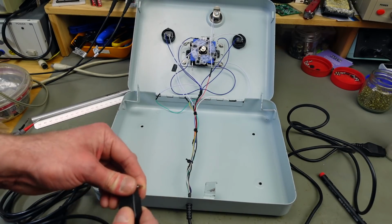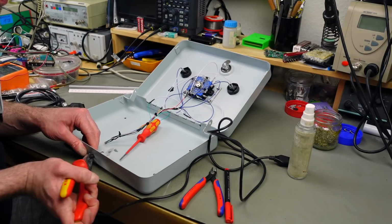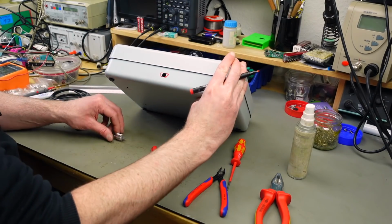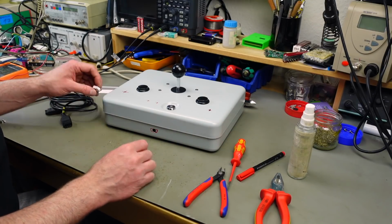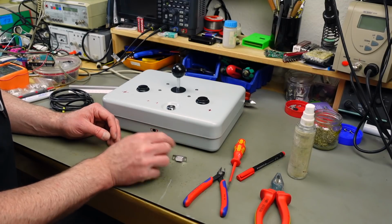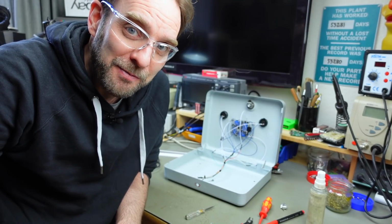The only problem is that we need to cut out this shape out of the metal. First of all, we have to remove this cable, which I'm probably just going to cut off. Let's get this thing out here. There we go. Yeah, something like this. And then we are going to probably use some key files to get that. Probably that's going to be the first thing I do, because that's the most difficult one. And when I can fit this in there, I'm going to drill some holes to fit some screws to affix it. So I guess it's time to drill some holes and do some filing.